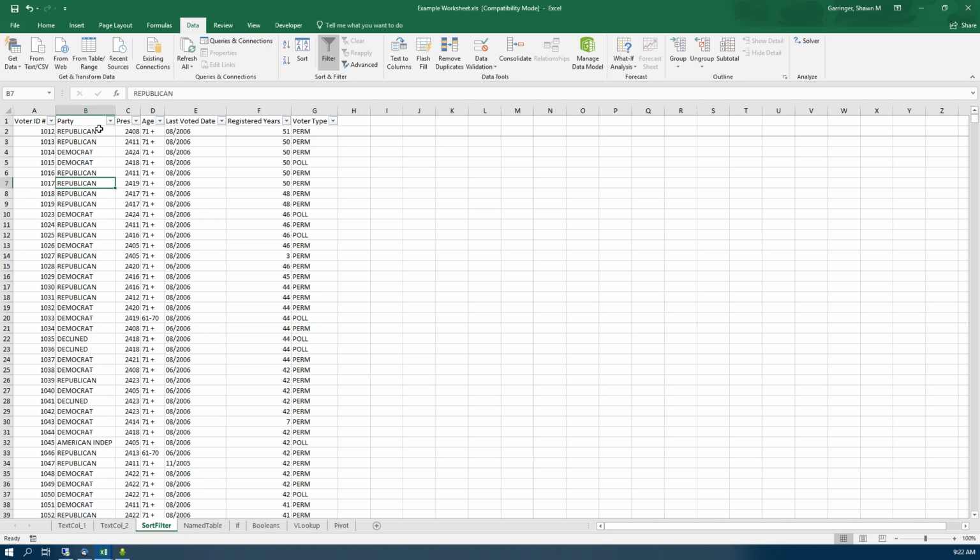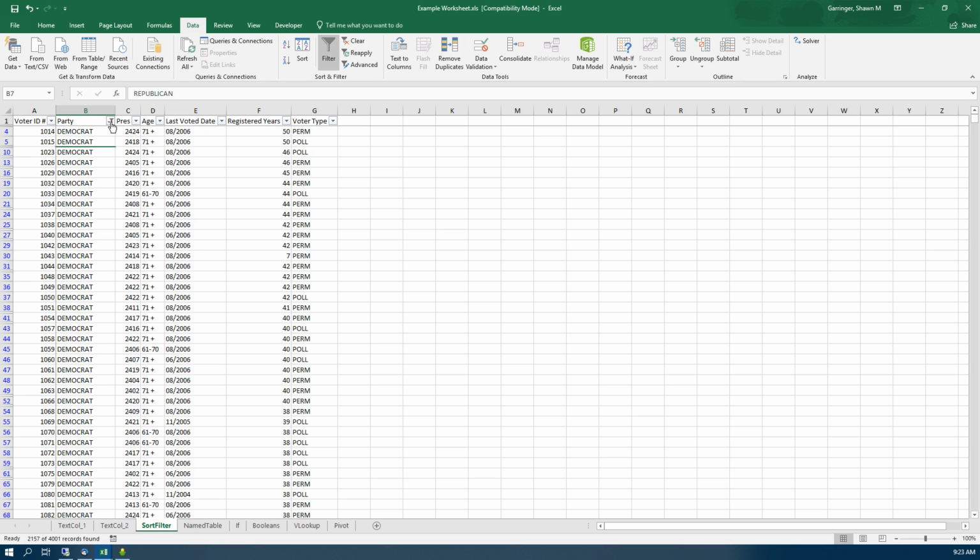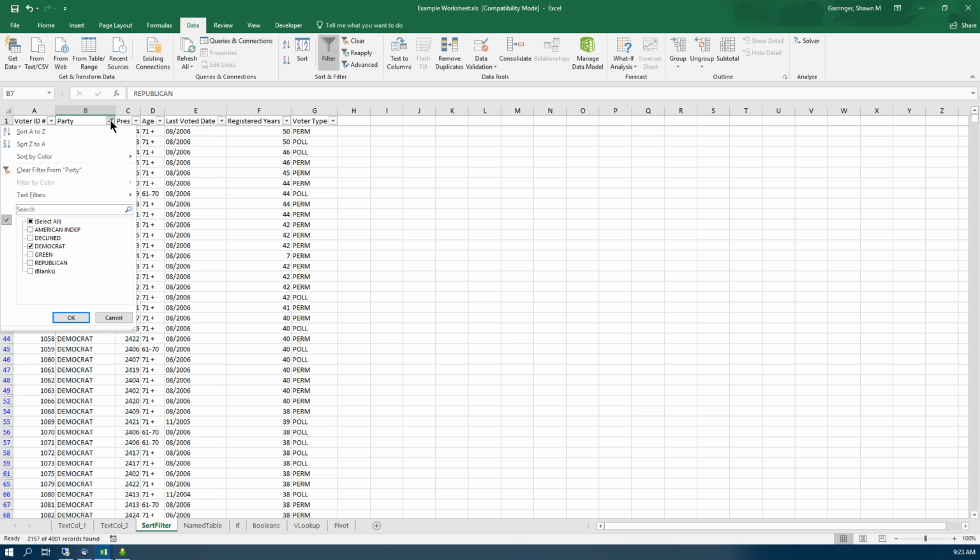Each of these arrows will allow us to filter the data based on the various options that exist within the selection. So for instance, if we wanted to filter the party, we can drop down the party menu and you'll see that we have the various options that exist in that selection. I can uncheck Select All and check to view only Democrats. Or I could do the same thing and select Republicans and Green Party members.